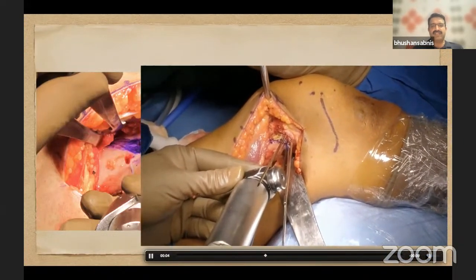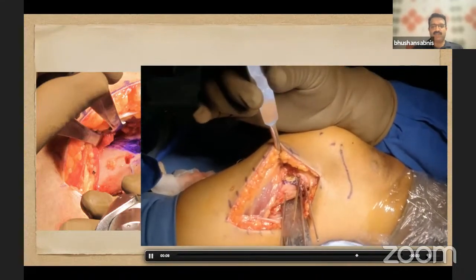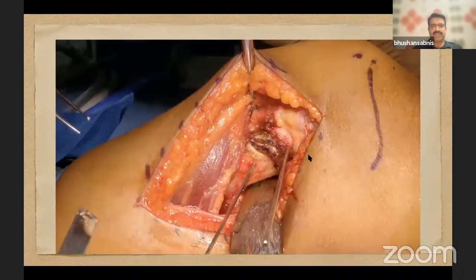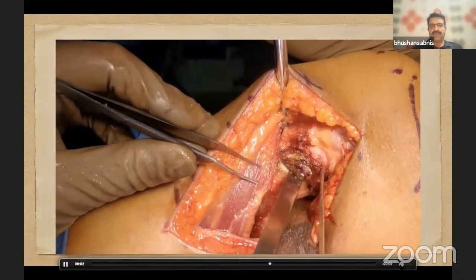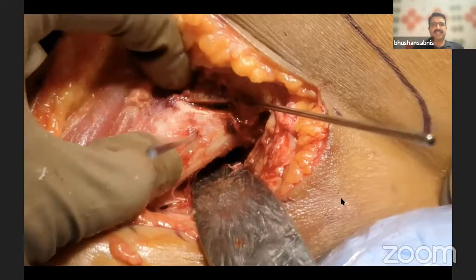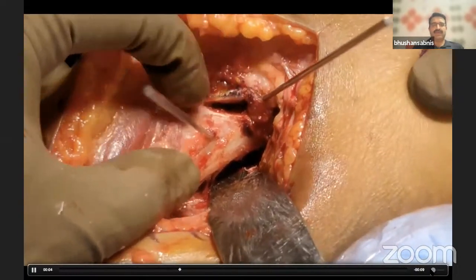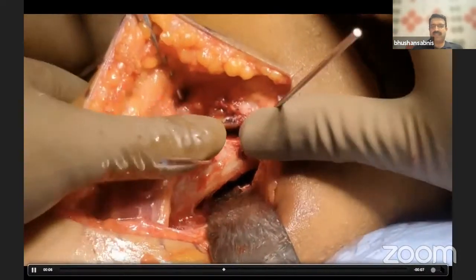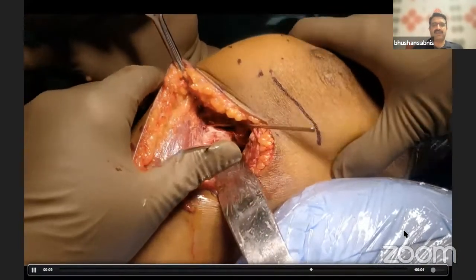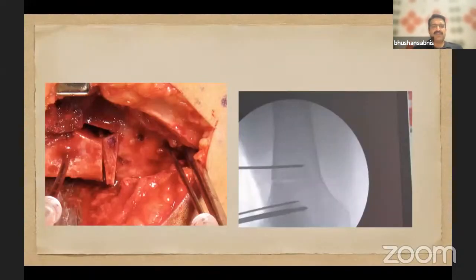Then a standard horizontal osteotomy, which is parallel to the joint line, and a biplanar osteotomy. As I showed, the biplane is taken off, and that can be used as a graft for correcting a valgus deformity, not in her case. And you can see how difficult it is to control the distal fragment because there's nothing to hold. The whole leg just becomes floppy, and it becomes difficult to control the leg. You can hold a stump and rotate it somehow, but it does give you a good, comfortable feeling.